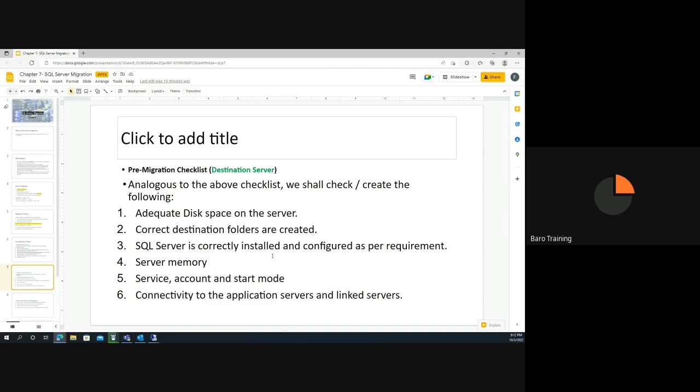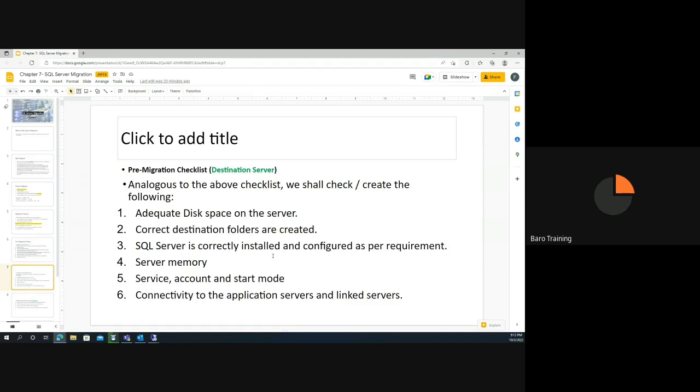And server memory, you should look at your source server memory configuration, minimum, maximum memory, available memory, provisioned memory, and then you should be able to do the same thing on the destination server. So the rule of thumb for me personally, on the latest version of SQL Server, if I used to have, for example, 128 gigabytes of RAM on a server, I would just bump that up a little bit more in the request, because it's a good opportunity to give more breathing room to your SQL Server.